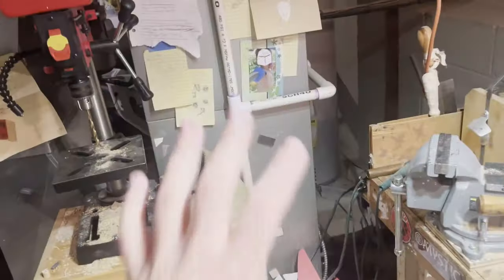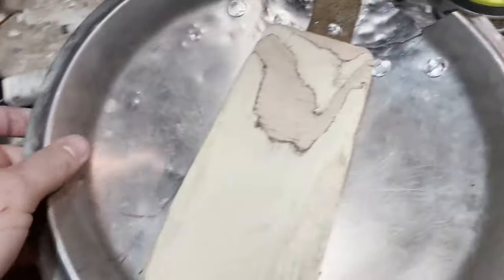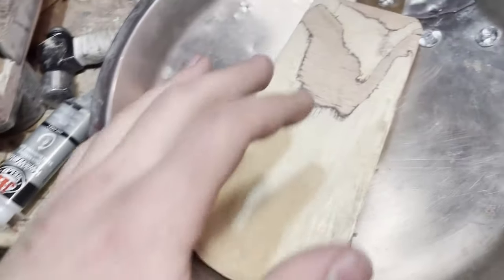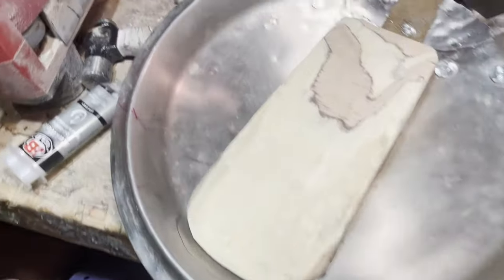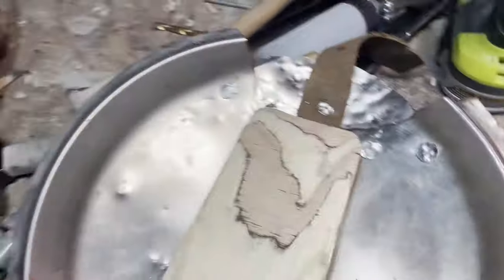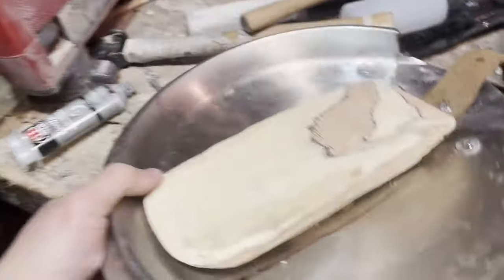Apologies for the noise, that thing's always acting up. But I had to give a quick rundown of what I've done so far, because I actually ran into some issues while recording the last thing, and I didn't record some of the edits I made to this. So first off, this is what we have done. We have the bottom piece of wood attached and the top piece of wood attached.